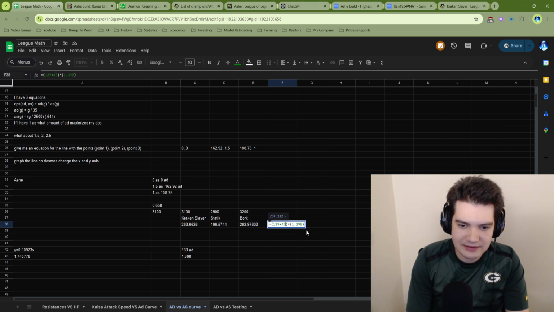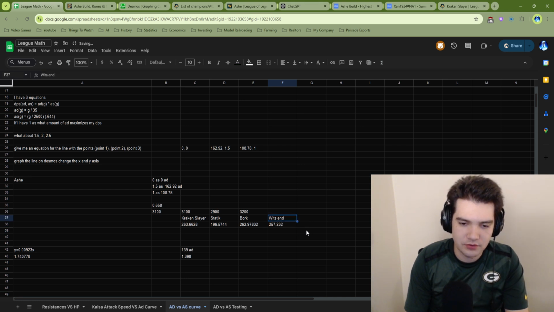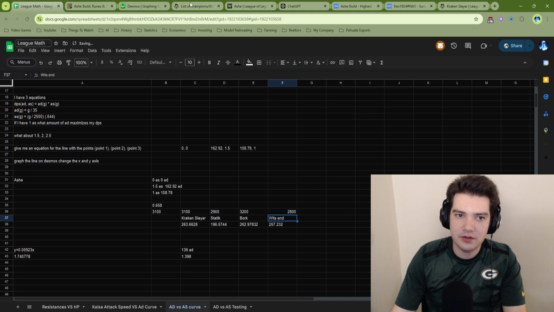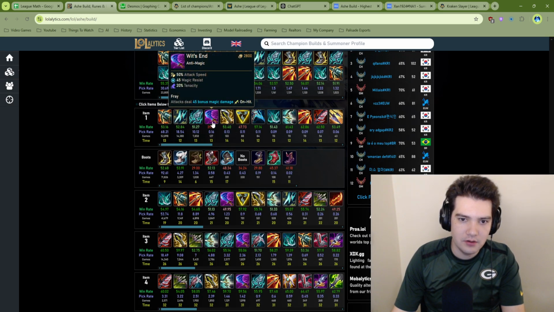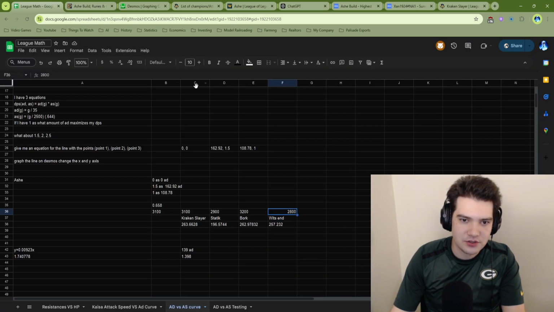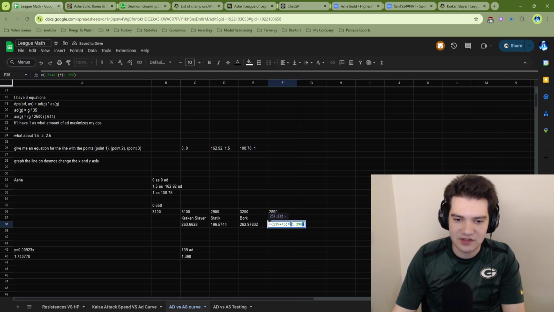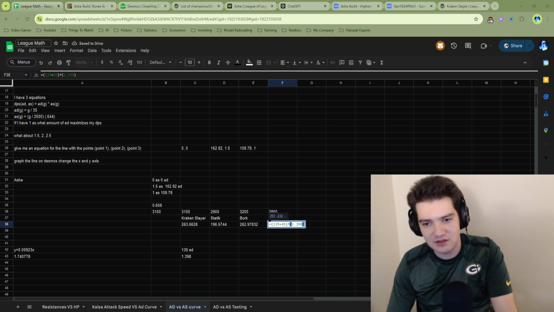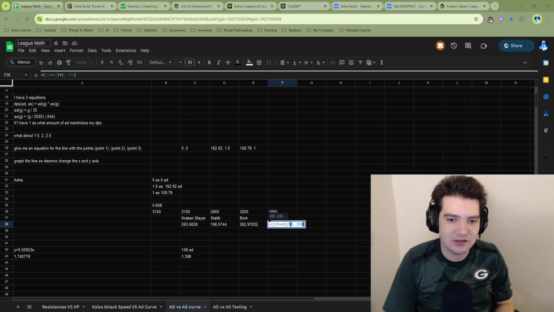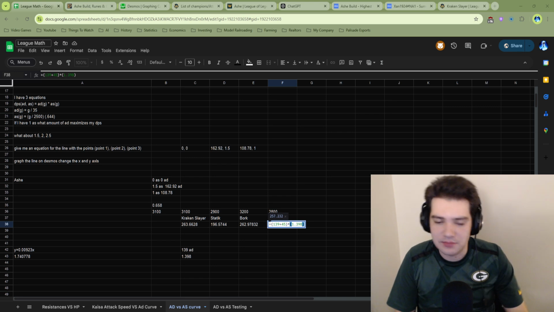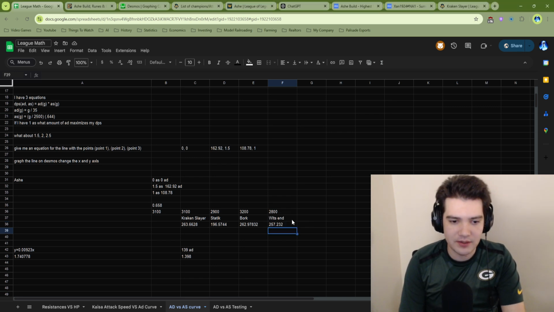So we're losing a little bit of on-hit damage compared to Kraken, but not much. And considering Wit's End is a lot cheaper, that could actually be good, especially since this is going to allow us to get to a second item quicker, like a Phantom Dancer, when we're under-indexed on attack speed, right?